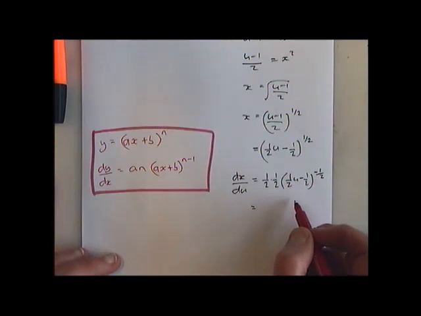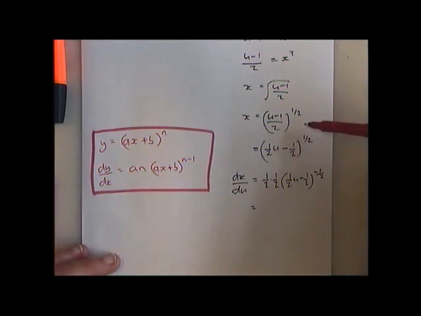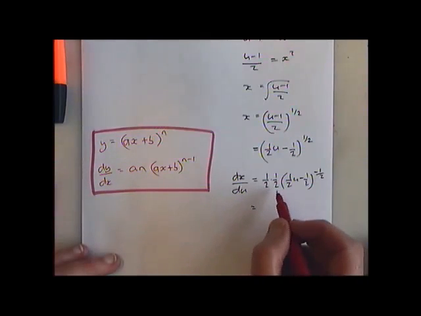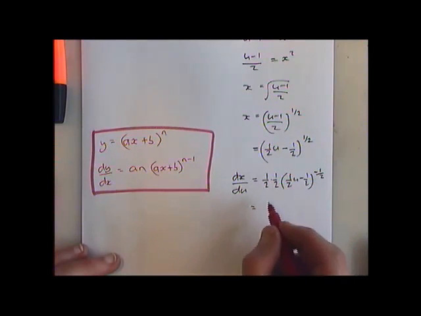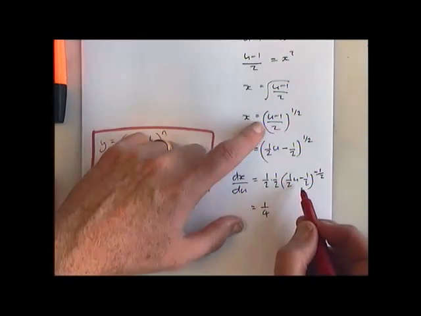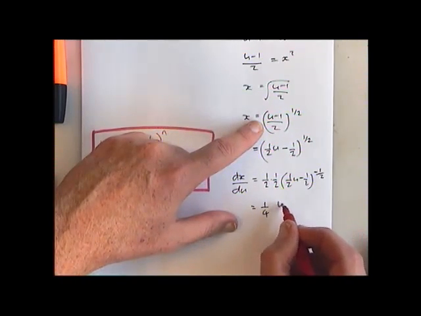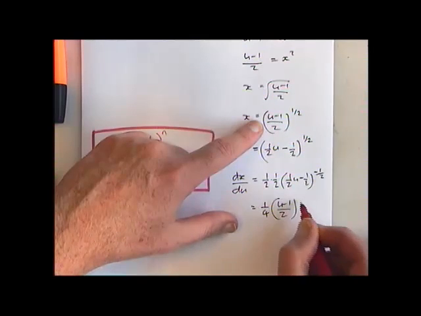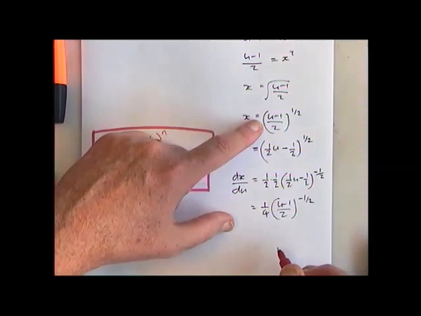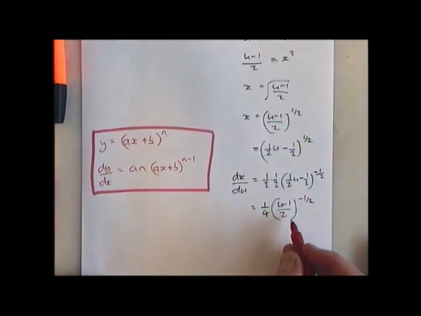Now, that doesn't look very nice. It might actually be easier to try and rewrite it like we had it up here, to be honest. What are those two halves multiplied together? A quarter. This thing here actually is the same as that, because we just changed it to make it easier. So we could actually change that bracket back again. I'll put the minus a half on there, because it's less ink. Actually, it might be easier now to put it back like that.